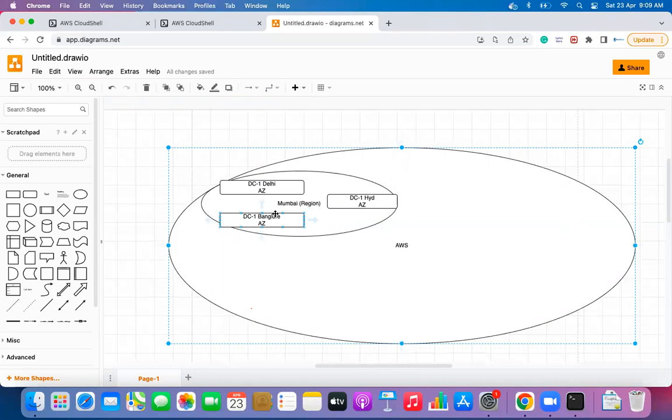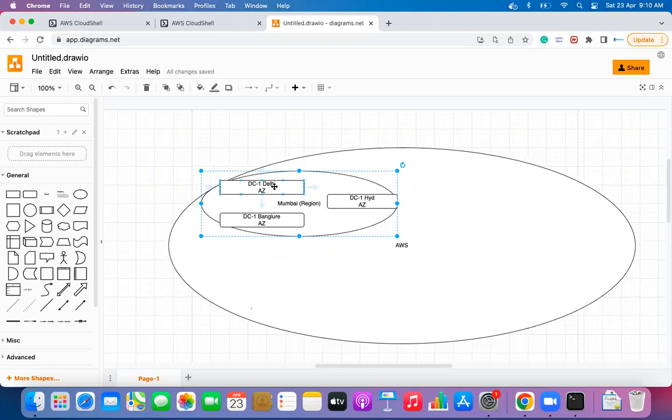Are we clear with that? What is the difference between region and availability zone? One geographical area where multiple data centers are available is known as region, and the particular individual data centers are known as availability zone. Right, guys?